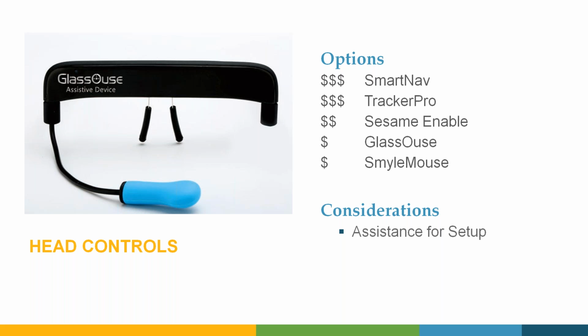So the other low cost option that we have there is the Smile Mouse. I included this one partially just because it makes me laugh. It's a hands-free, touch-free, voice-free computer control device designed to help individuals be more independent users of their computers or tablets. So they can control the mouse pointer, click, drag, even right-click items with their smile. If you do a full smile or move your mouth in certain directions, that is how you control the Smile Mouse. The downside is that it only works on devices running Microsoft 7 or above.